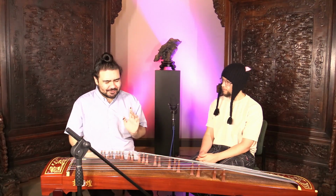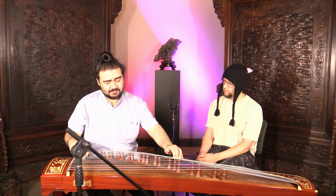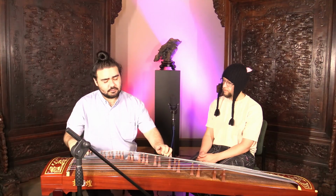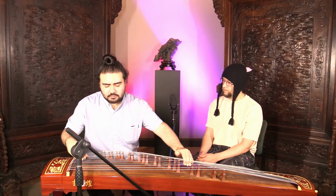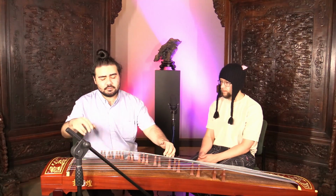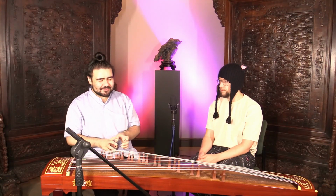Here's an example of a typical example of Shandong guzheng music. That's the typical example of Shandong guzheng music.